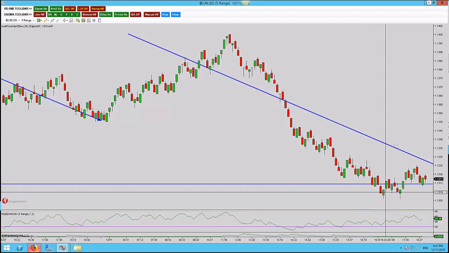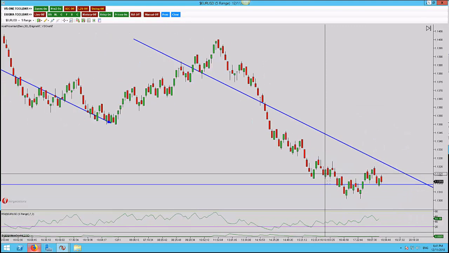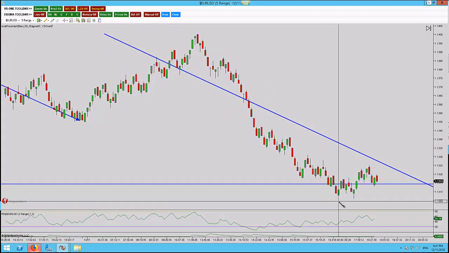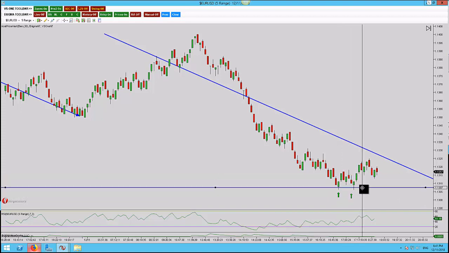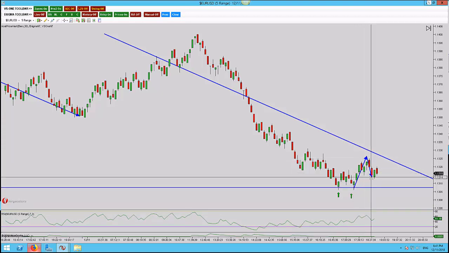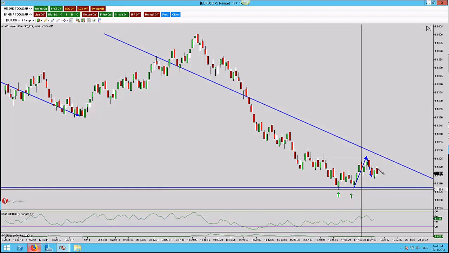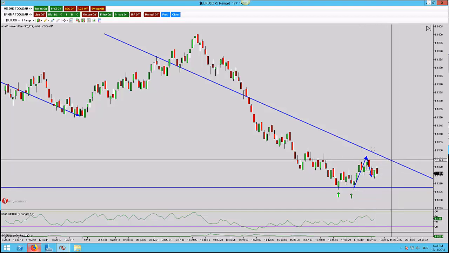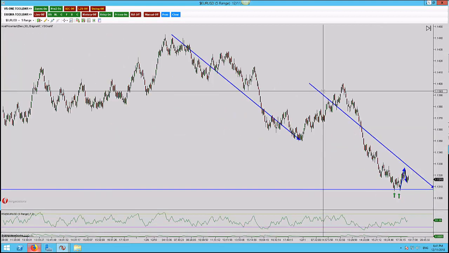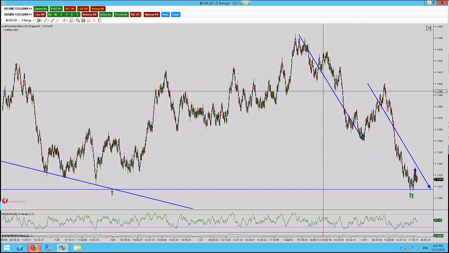If we do go to the 5 range, what I did use as an entry is this right here, this retest of this level. There was no RSI confirmation, but what we then did is we violated to the top side, pull back. So you can now look for a 2618 trade. You can see we've hit that 618, and so what I will do is just go back out to the 60.